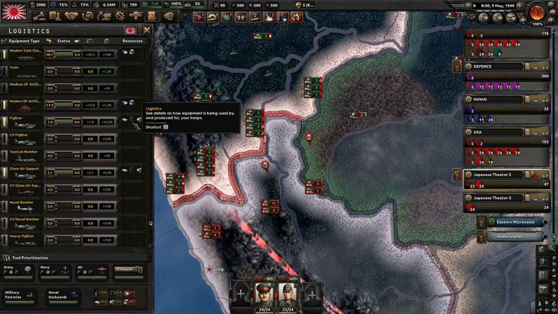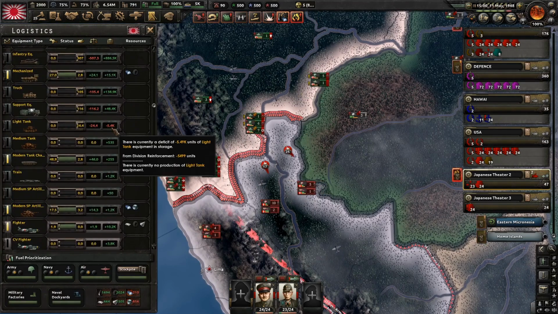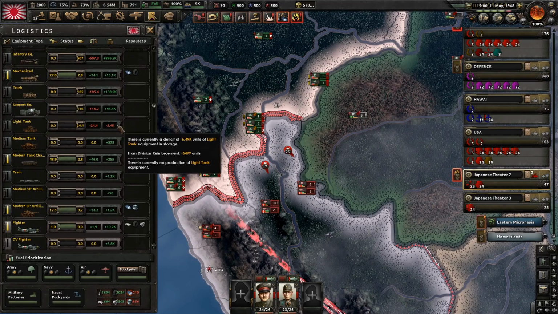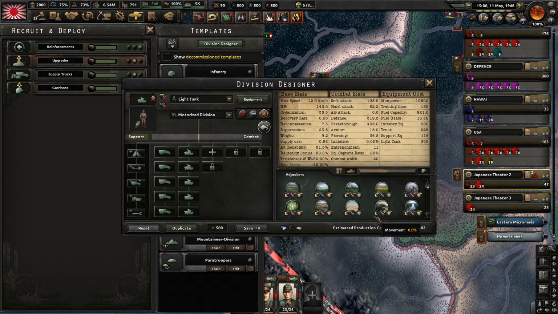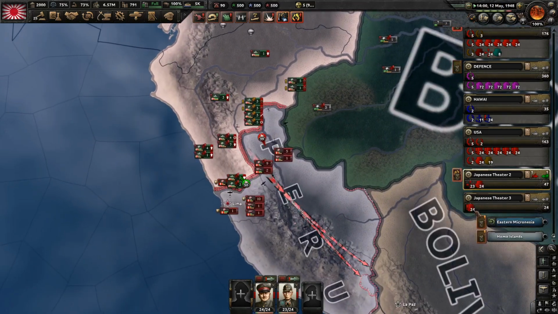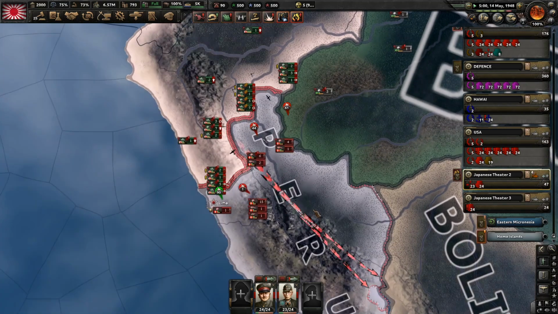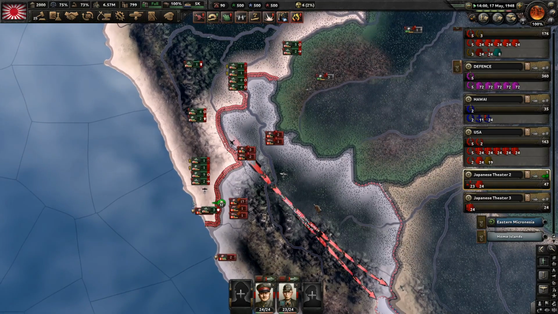Yeah, the problem is right now we just don't have enough light tanks to support them all. They probably don't even have any. So 5.4k light tanks, that's our current deficit. The only problem is I don't even think we have that many divisions. Like we have 300. Yeah, I guess that is 6,500 or something. So in those 24 divisions, there's about like 1,000 light tanks in total. So yeah, no wonder they're struggling.